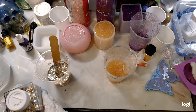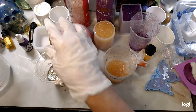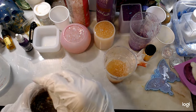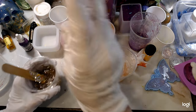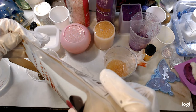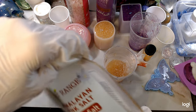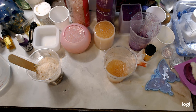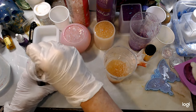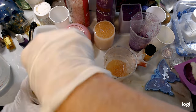Okay. We pop this back where it belongs, sort of over in the general area. Give this a stir. Oh yeah, this is going to be glitter, glitter, glitter. And salt. Salt. Okay. Has some impurities in it. That's probably why it's a bath product and not a food product. Of course, probably has more minerals in it that way. All right. Oh, that's a lot of salt.